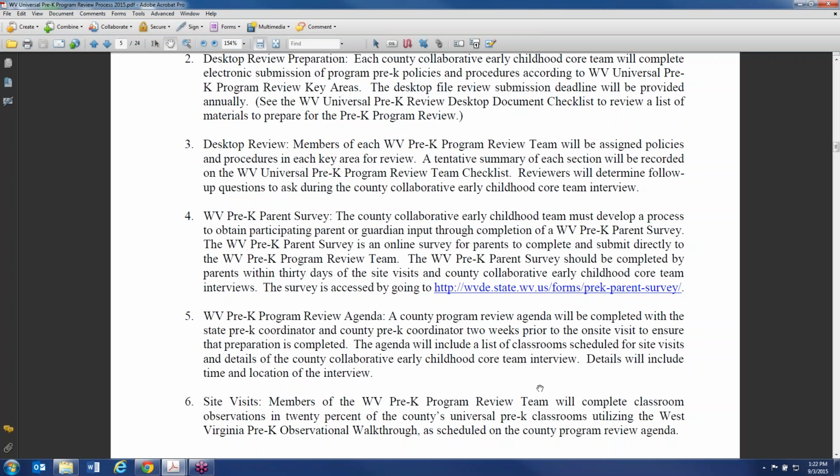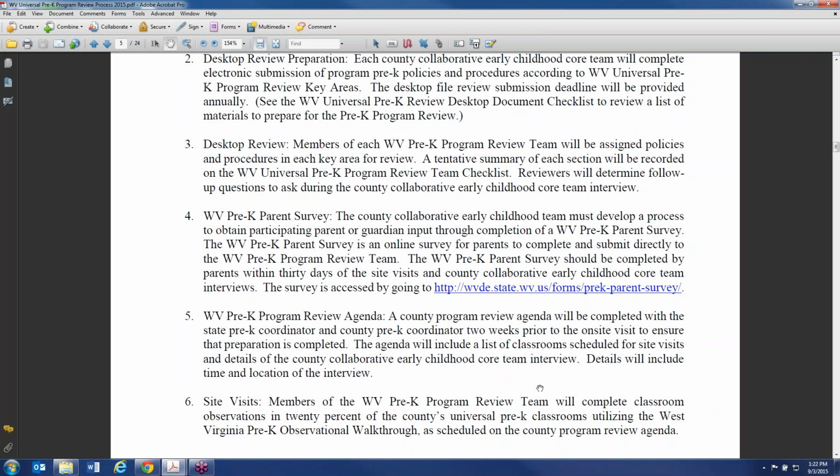And sometimes it's a member of the review team that will be reviewing files. In other cases, it's other folks who have experience in classroom observations. There are many folks from throughout the state who do the observations for us as part of the review process.